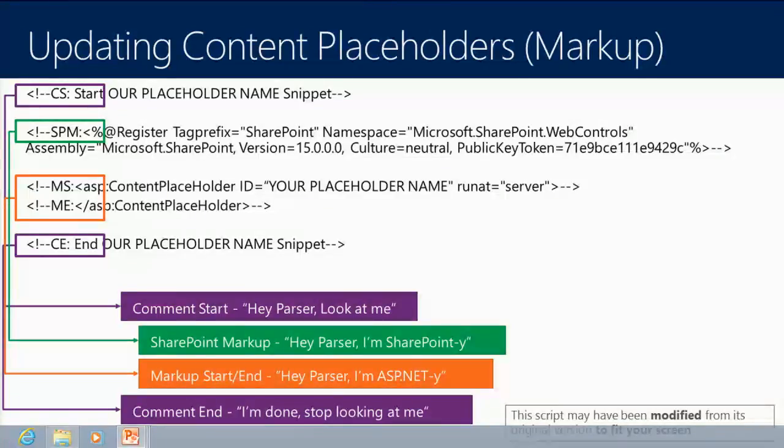I want you to parse me out when you run that event receiver from the HTML to create the ASPX page. And then I end it with some comment tags. And that's what the actual snippets are doing. If you wanted to create your own snippet markup, you could do that. If you wanted to add your own and hard code your own on the fly, this is the structure that you're going to be using with your markup.